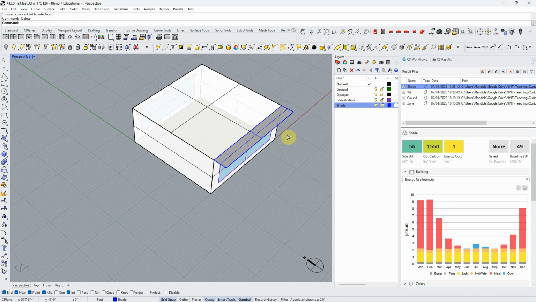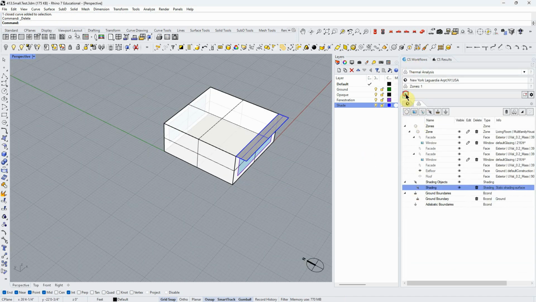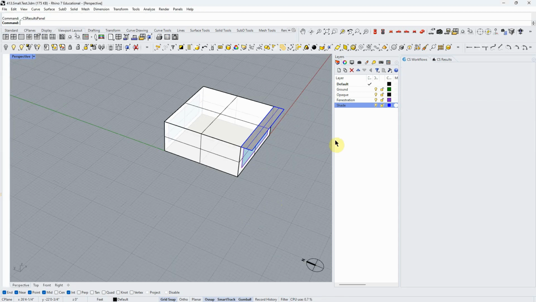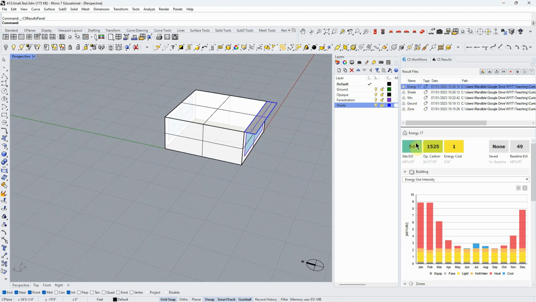So I think that just will adjust it without having to do anything else. Let's see, let's do it. We'll run it. Let's see if that changed. Because the idea would be that, and I could actually now let's do that too. Let's see. Yeah, so we lowered our EUI here because I made this shade smaller, and that's because I'm letting some sun in the winter, so my heating load should be going down a little bit.